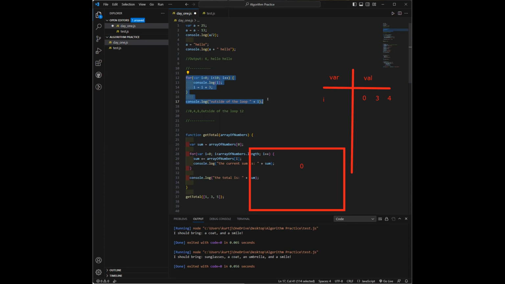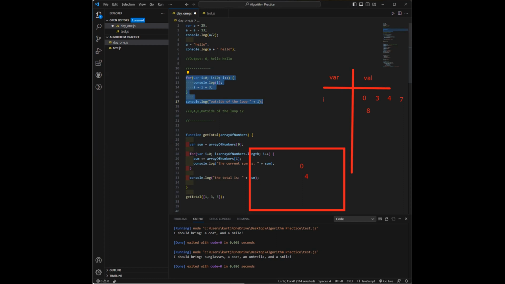Okay. So now I equals 4. 4 is less than 10. So we're going to go back to line 13. Okay, and what does that say to do? It's going to console log 4. And then we want to add 3 to 4, which will be 7. And then we're going to take the 7 from that I, and we're going to add one more, and it's going to be 8. So our new value for I is now 8.